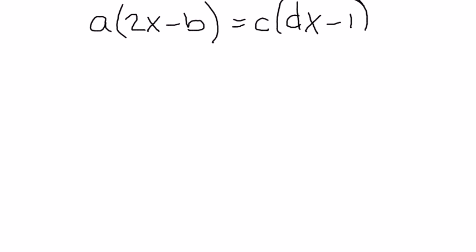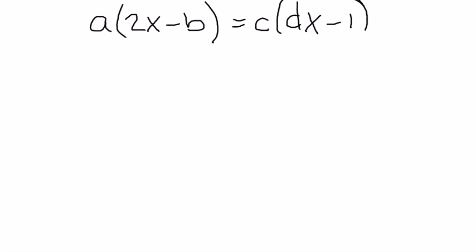One of the scenarios said, what if your variable's stuck in a parenthesis? Well here we've got x in the parenthesis, and not only that, it's in two terms. Under the scenario where x is stuck in a parenthesis, we said there were two options. Option 1 is get the parenthesis alone, and that would be like this, dividing by a and canceling the a's out. The problem here is you're starting to make fractions, dividing both sides by a, and you still have another x. So the other option is the better option here. We don't want to get the parenthesis alone because that's not the only place we've got x.